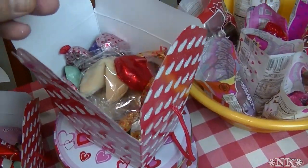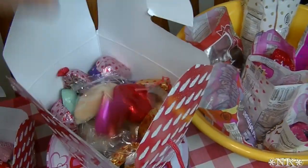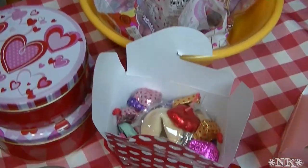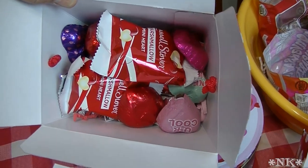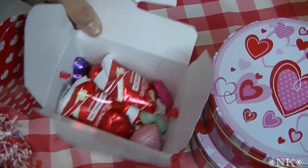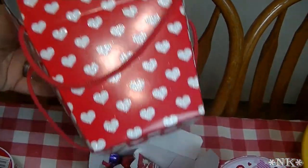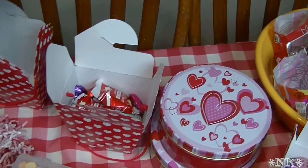I also used a bag of chocolate lips — they're just solid chocolate in the shape of lips, and I thought they were super cute. Another container I filled with more shred, more chocolate, and some of those marshmallow hearts that I did not unwrap. You can decide how fancy or how simple you make these. You can use these containers throughout the year — it doesn't even have to be for Valentine's Day.